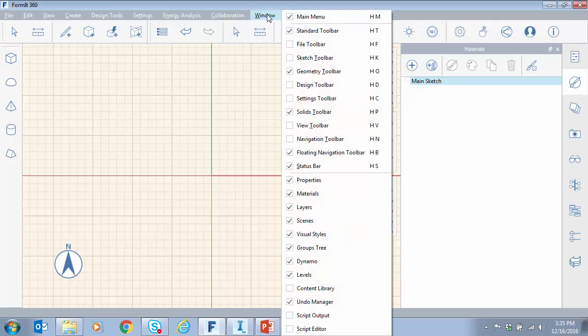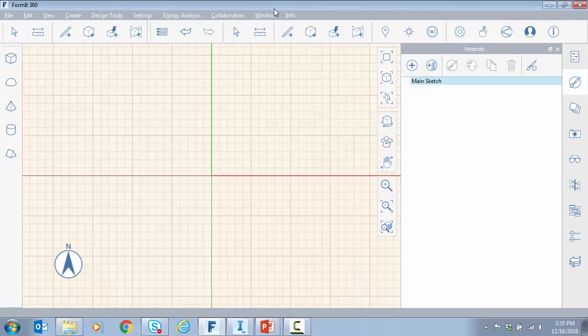One thing I recommend, because we're going to need it later, is to go in the window pull down and turn on materials. We're going to need those in a bit. So I'm going to go to my draw tools. You can see I have some standard 2D sketching tools. I also have some primitive tools. And just to mention, you'll see your classical solid modeling tools such as extrude, sweep, union, join.